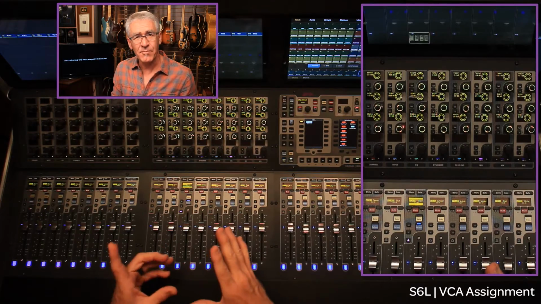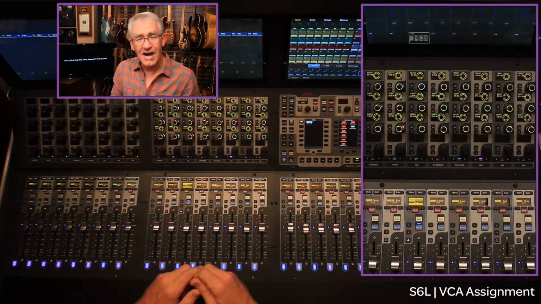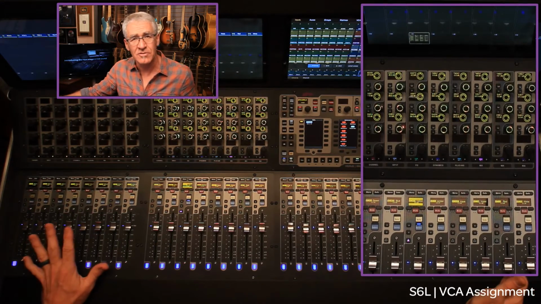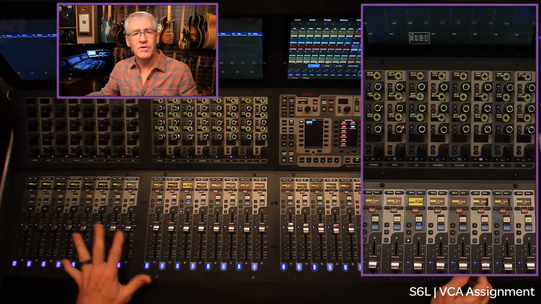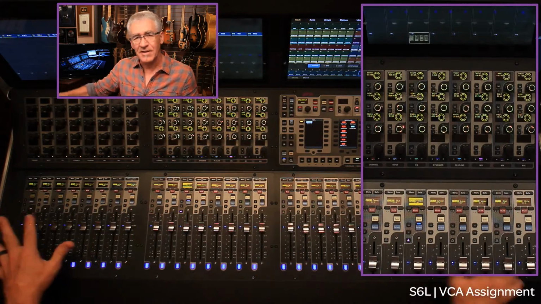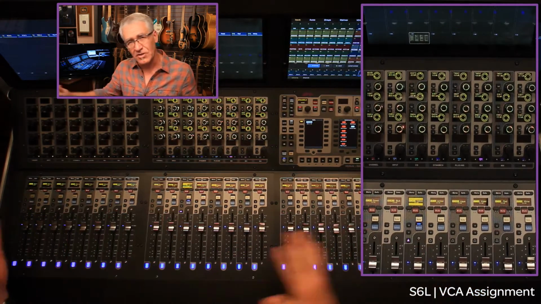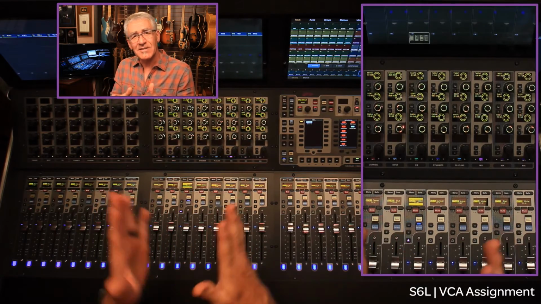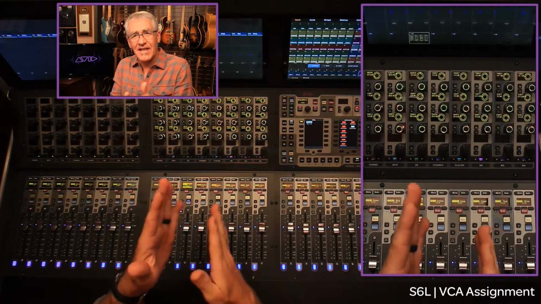And this is really important and a really helpful thing to be able to do, especially if you're working in a complex layer. Maybe it's a user-defined layer that has lots of inputs, outputs, VCAs all on the same layer, and you don't really want to spill to lose sight of some of those faders, yet you need to get in and make some adjustments on the faders within that VCA.